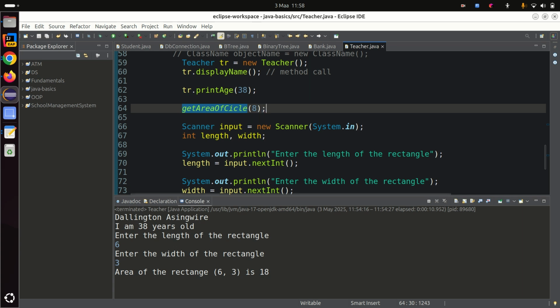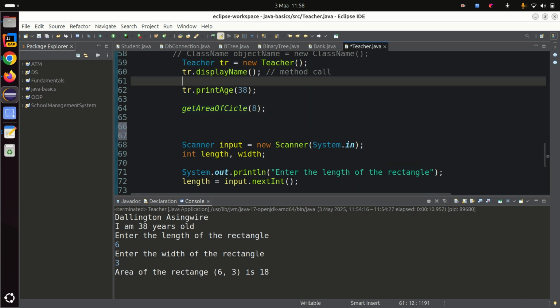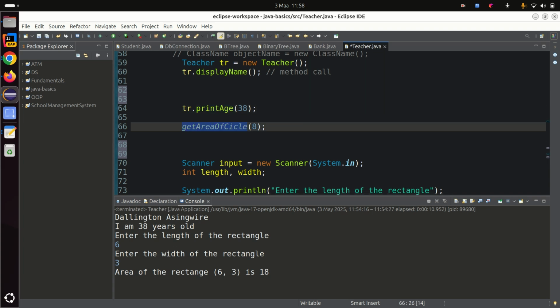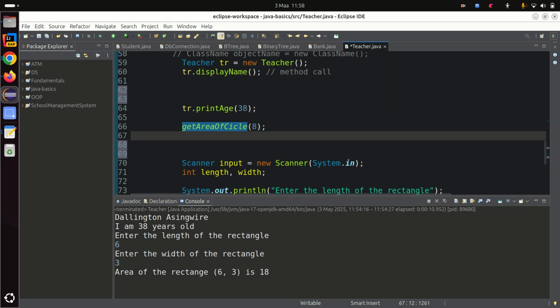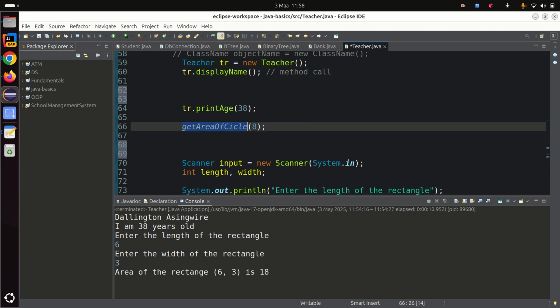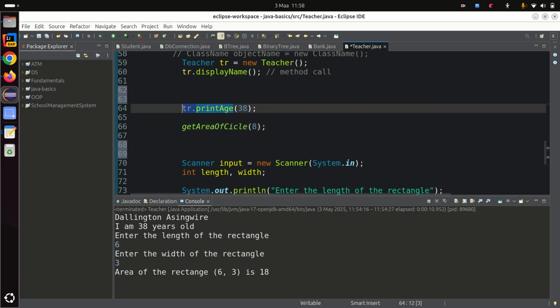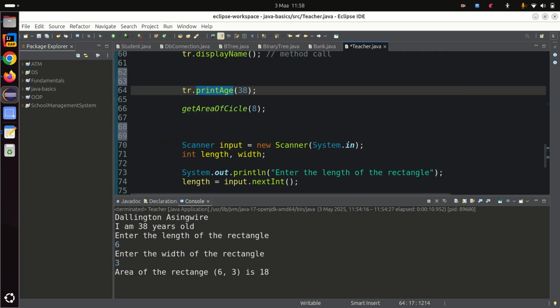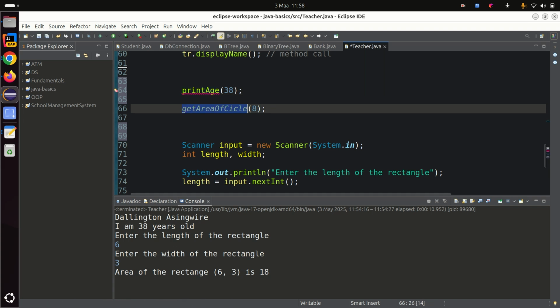The most important thing that I want you to notice is that we have these two methods, print area and get area of a circle. Get area of a circle, we are able to call it directly. We are not using the object to call it, but for print area, we are using the object name, and if we remove this, you will get an error on print area.